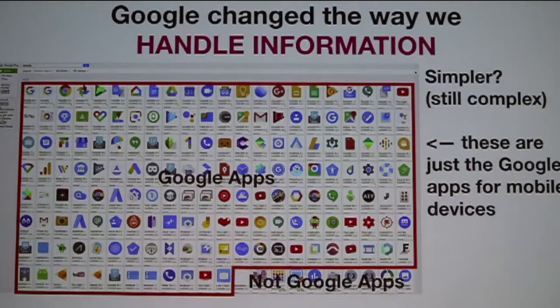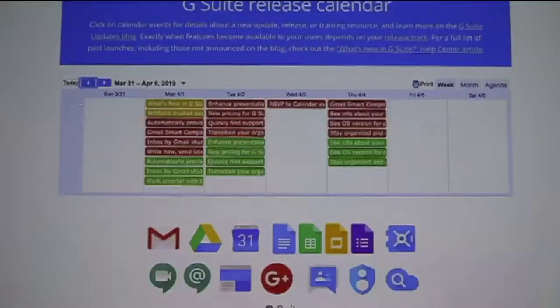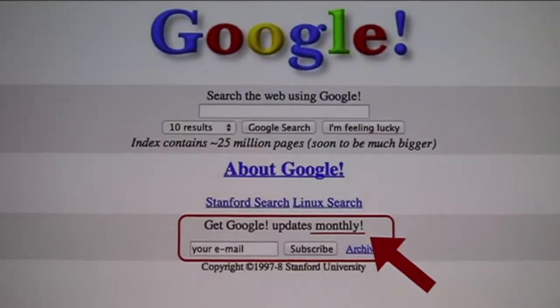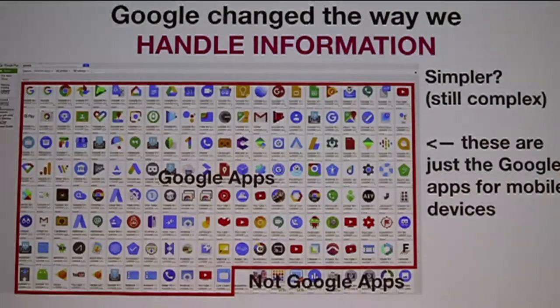These are now the number of apps that I found that are made by Google just for their Android devices. And I will tell you up front that this is different from when they first came out with one thing. I have not even begun to explore all of these.